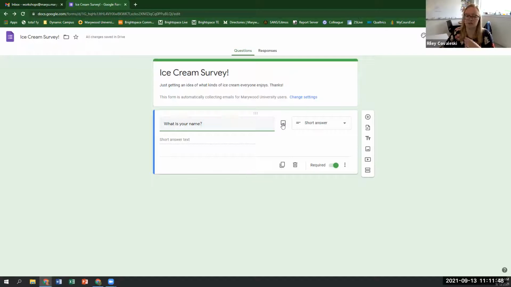So if I wanted to add an image to this question specifically, I could just click on this little icon over here. If I wanted to copy this question, you can click duplicate at the bottom. Then if you want to delete it, it's here on the trash can. You can also see the required toggle, and because I have that default set to require every question, that's why it's already clicked over. Otherwise, you'd see it as gray, and then you could just click it to enable the requirement. And then finally, over here in the other kebab menu, we have show a description. So we could add a little description to the question, maybe to add a little context, and then response validation as well.